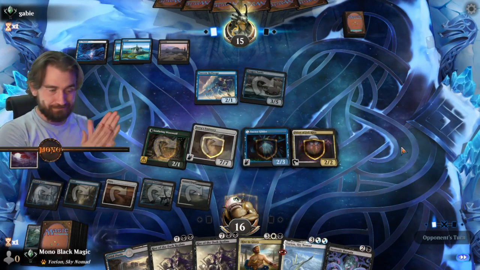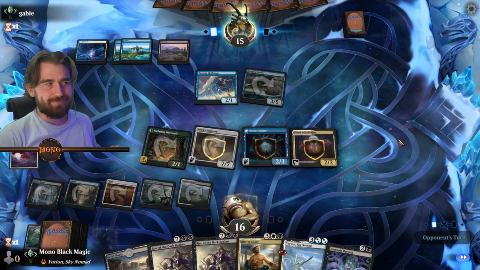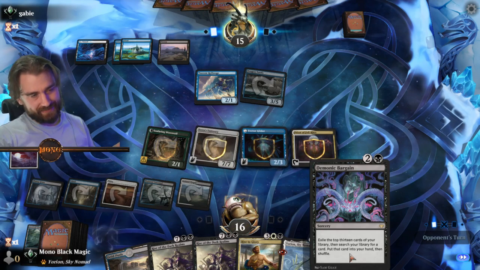Demonic Bargain. I think I know what I want to bargain for. It's gonna. No. I was confused.